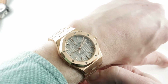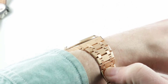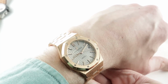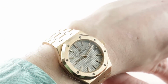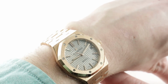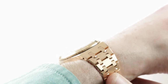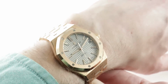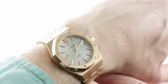And today we are discussing what might be the just right size for a modern automatic winding Audemars Piguet Royal Oak. This is the Royal Oak 15450, part of a series that bowed in 2012. It replaced the previous mid-size references, and at 37 millimeters, it is just like every other Royal Oak, which is to say it wears far larger than its nominal size. It wears more like a standard 39 or 40 millimeter round watch, which makes it a perfect size for my 16 centimeter circumference wrist and possibly yours too.